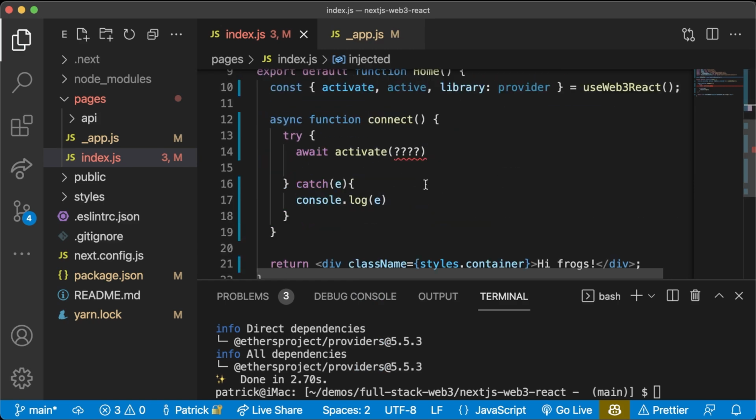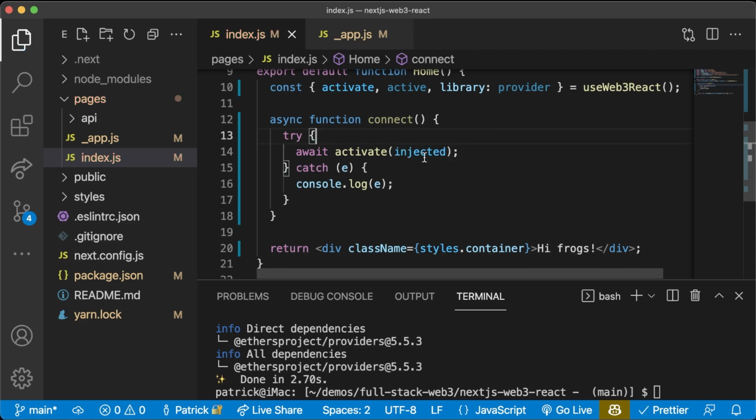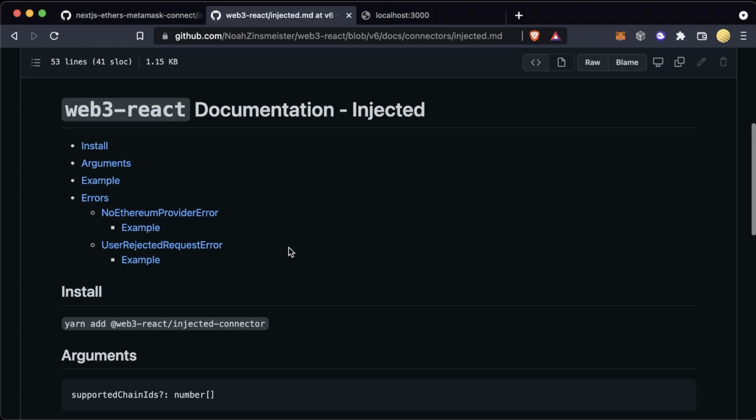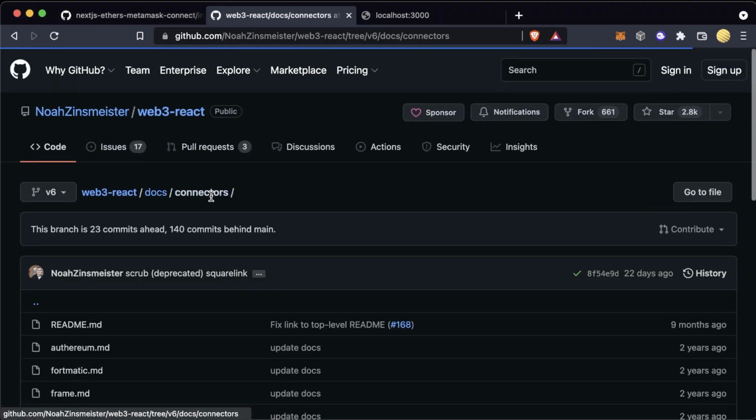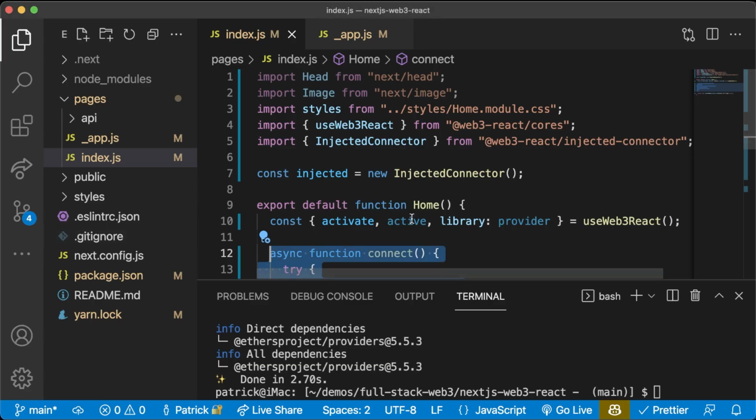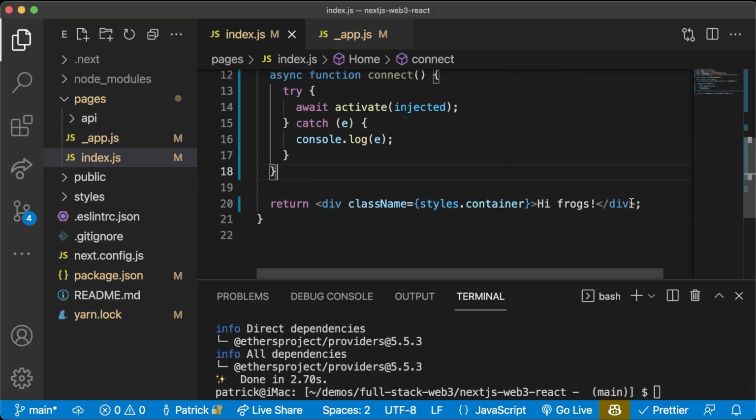So now that we have injected, this is what we're going to want to use. We're going to say, hey, we want to use the injected provider. We're going to connect to the injected provider, but if we wanted to connect to someone else, we could easily just read the docs for somebody else. So I'm going to kind of speed through this part down here because we've done this a couple times now.